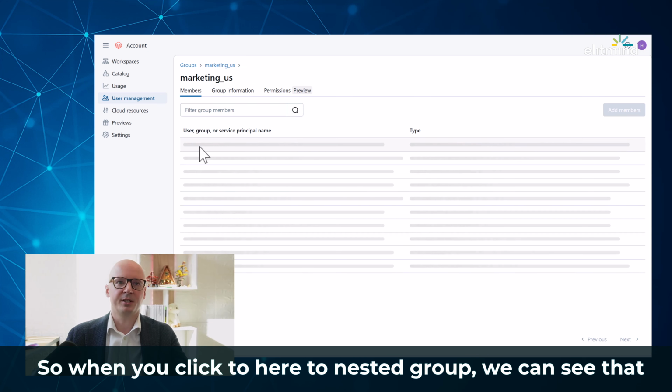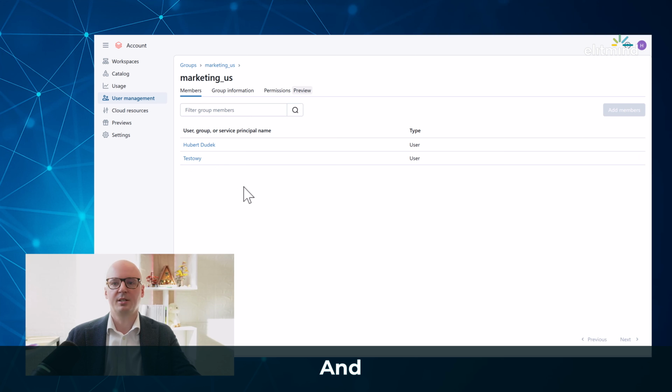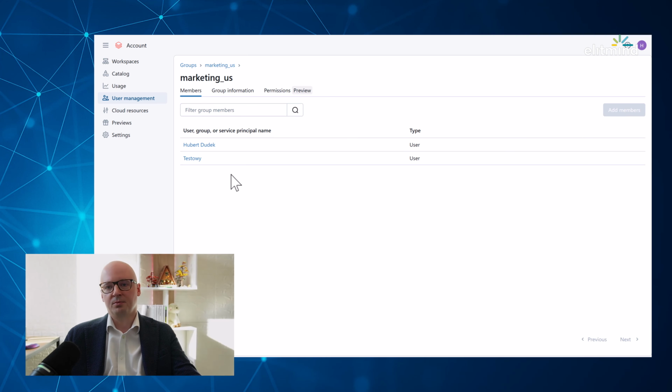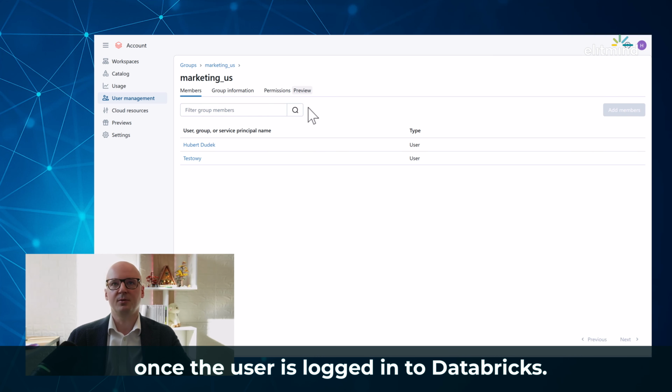When you click here on the nested group, we can see that here is a test user, and the user is in that group, and the account will be created once the user logs into Databricks.